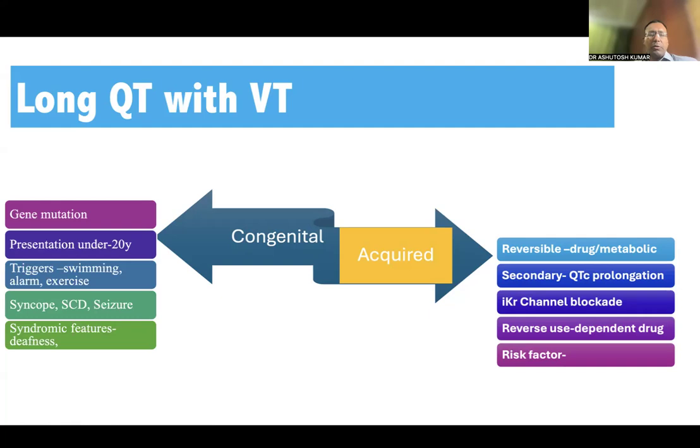So a baby who is playing, all of a sudden, at the peak of playing time, falls down and later on starts having a seizure. Always suspect that it may be a case of long QT syndrome. Syncope is one of the commonest presentations of long QT syndrome. In around 10 to 15% of patients, sudden cardiac death is the presentation. So around 10 to 50% of patients who come with sudden death in the family should be evaluated for long QT syndrome.